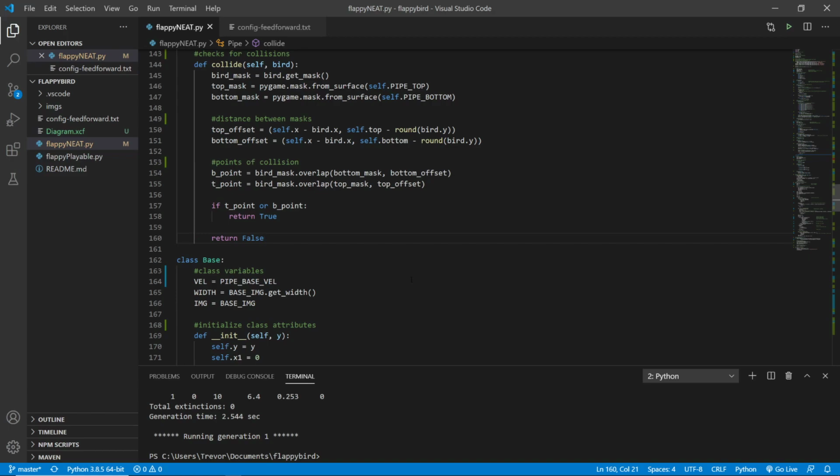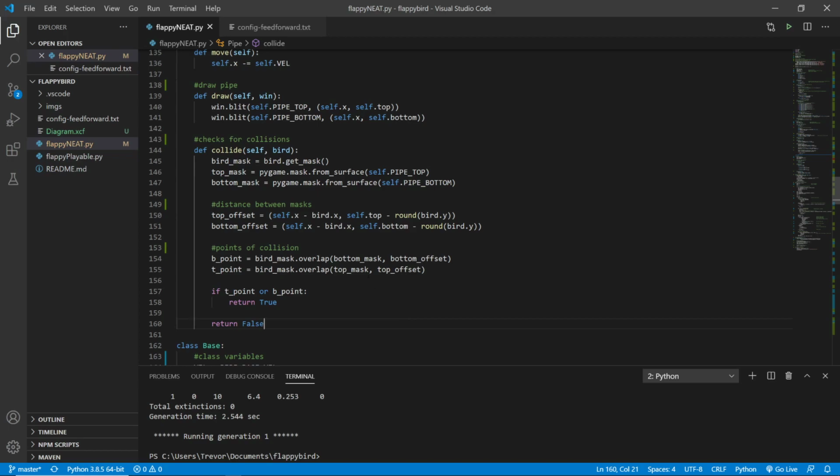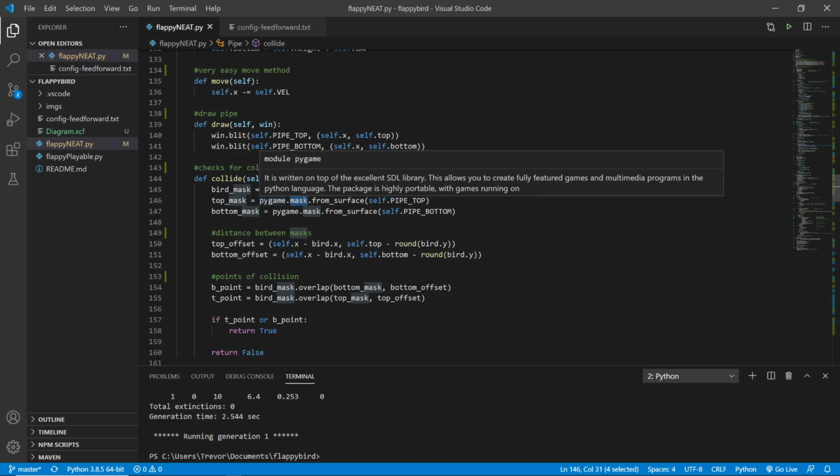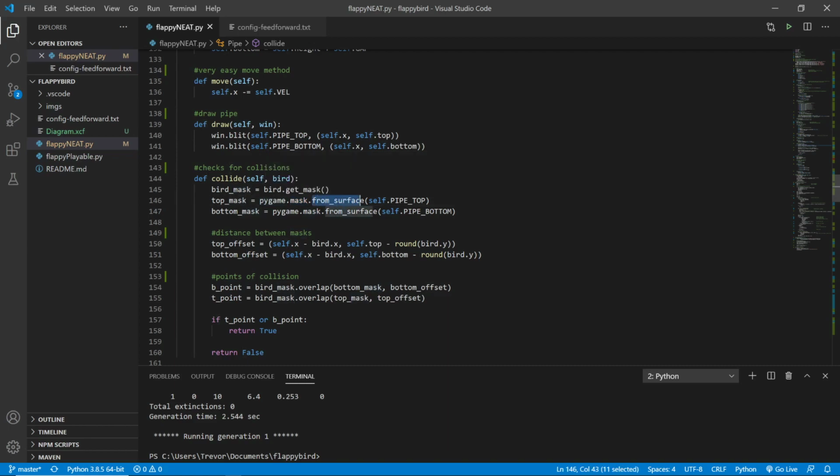I have a question with the masks. Does that automatically get set up with Pygame, or do you have to define the object? So that's what this is. You type in Pygame mask, it's a function, and then you type in from surface, and it'll take the image that you have put in, and it'll delete all of the background. So that it's a PNG, so there is no true background on it. So the only pixels that are filled in are the ones that you want to worry about. So that is taken care of for you with Pygame. You don't have to worry about creating that. You just have to make sure you instantiate it.